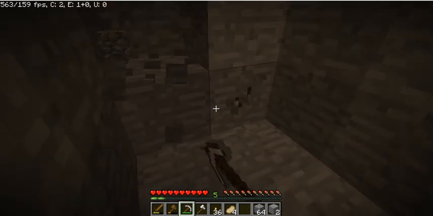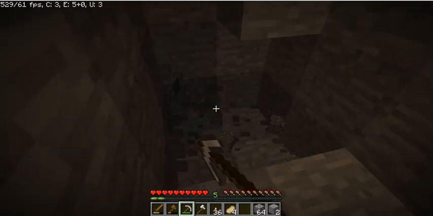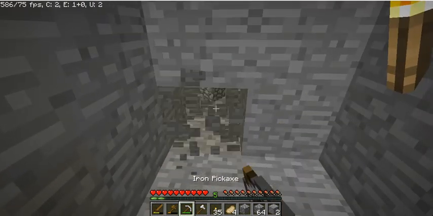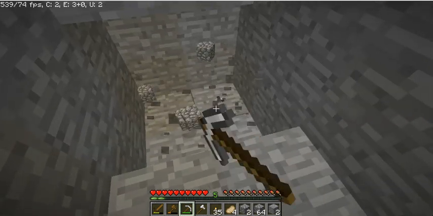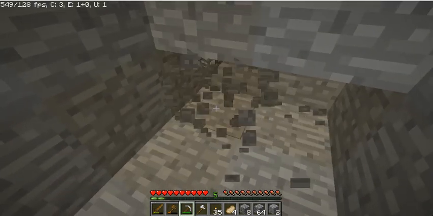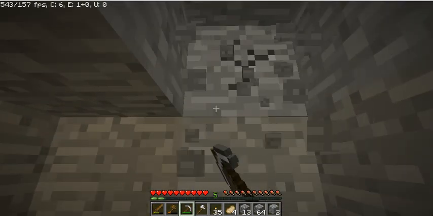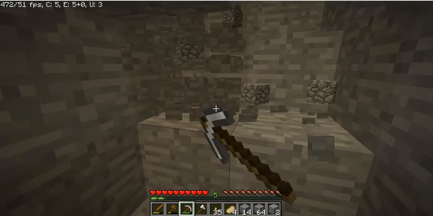Oh, I was looking at the entity counter. I thought I was staring into a cave or something. But no, I see. I forgot that the drops are considered entities by the game. I forgot about that. Alright. Come on, keep going down. Find something. Make sure there's no iron or something up here. That would be awesome. Alright.